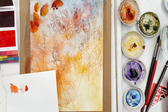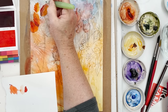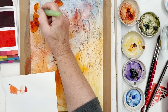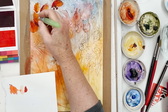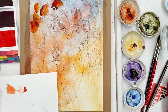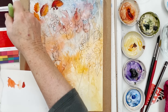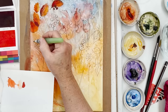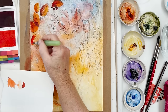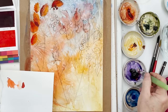And remember that in nature, most leaves aren't perfect, in the sense that they have bits missing, and they have burnt bits, dark bits, eaten bits, bits with holes, stuff like that. So come away from the idea that it should be neat and tidy. That's ridiculous. Okay. Doesn't look convincing. Maybe you don't want convincing, but anyway, so I'm just painting in some shapes that resemble leaves with these three colours.